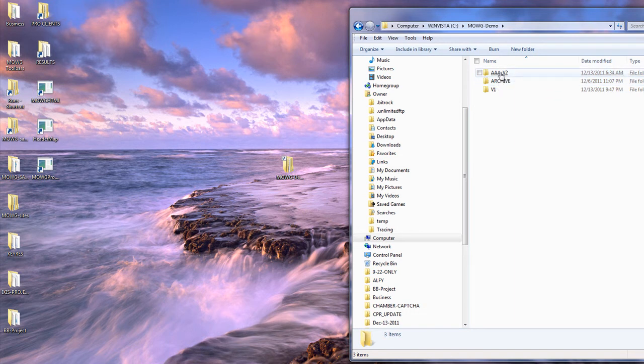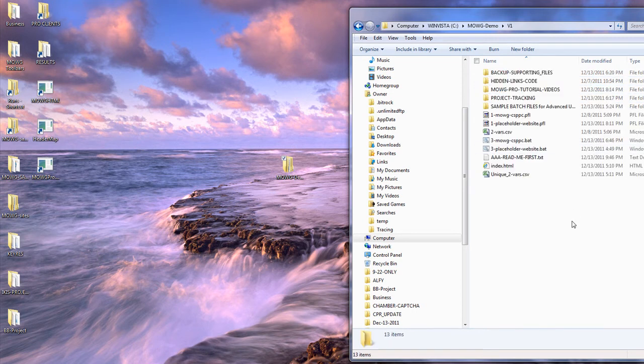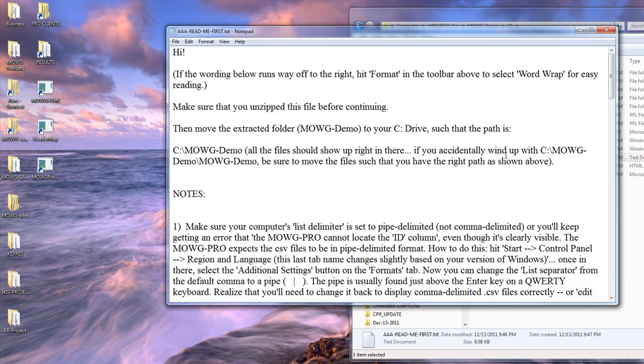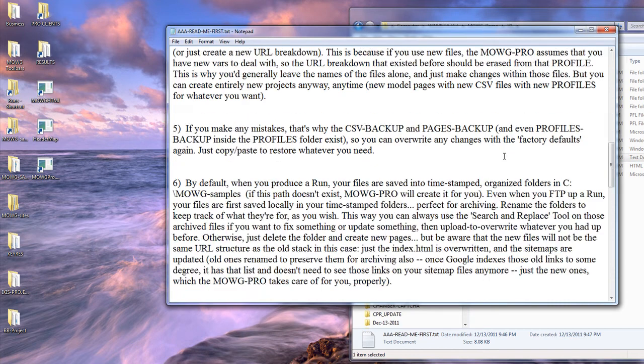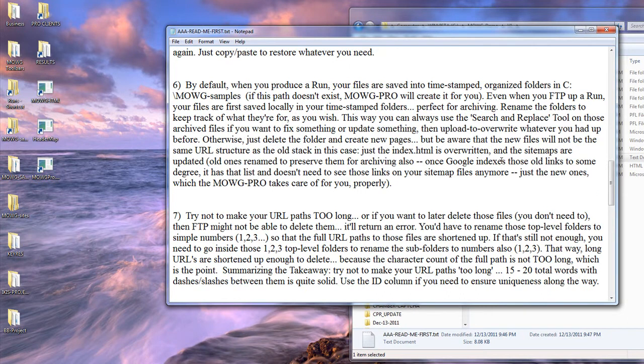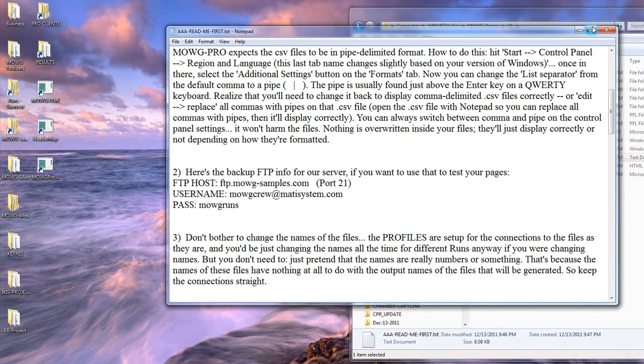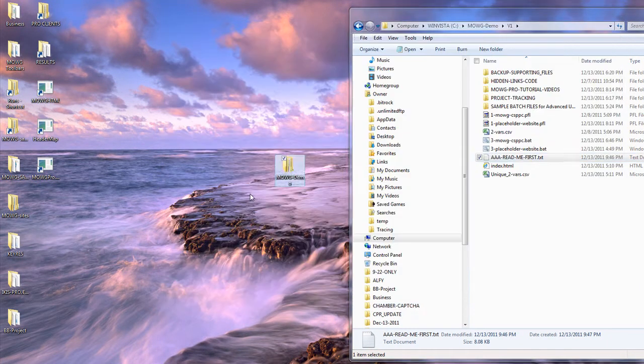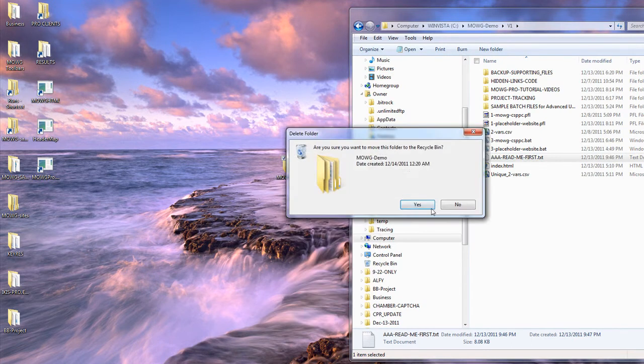You probably won't see this unless you've had some of our earlier stuff, so don't worry about it. You should just see that V1. Inside the V1 is all the stuff, okay? And what you're really gonna do is gonna wind up being a 1-2-3-step procedure, and that's it. That's literally it. There is a README first, and it's got a handful of notes. It's not that bad. And it just goes over some of the feedback and stuff that we got from different guys. So just common sense notes mainly, so you understand what's going on. All right, so there's that.